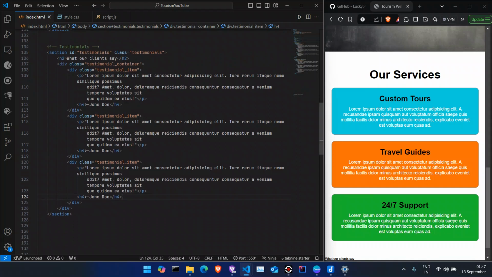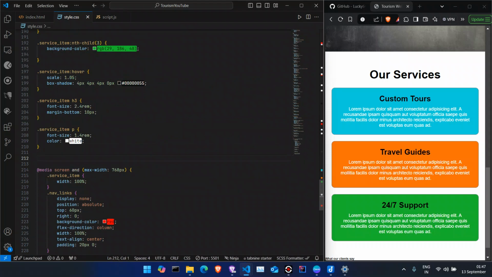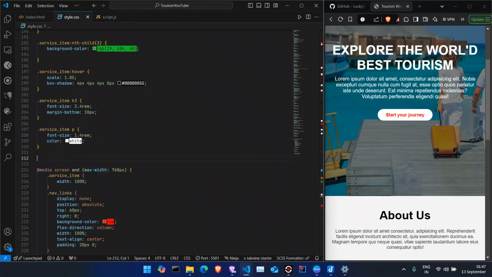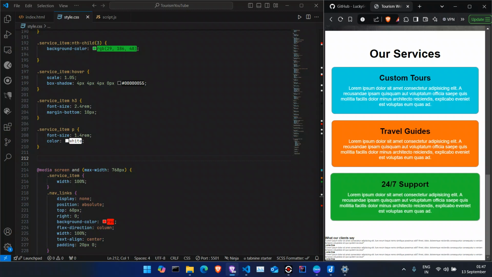That thing you can do from your side, but definitely do it. Okay, I'm not saying don't do it. Just refactor the content in such a way that when you are showing it to the recruiter, they are impressed. I will click on this. It goes to the testimonials. Yes, it does.